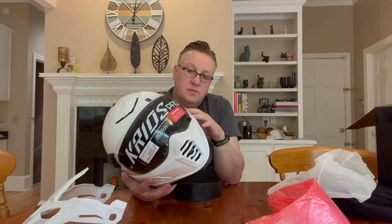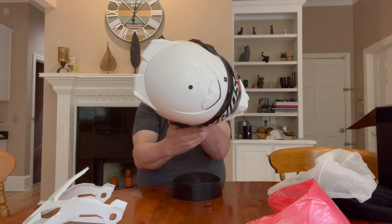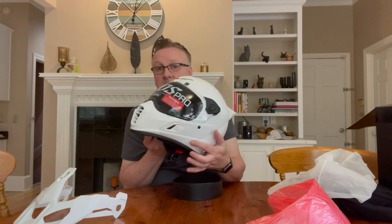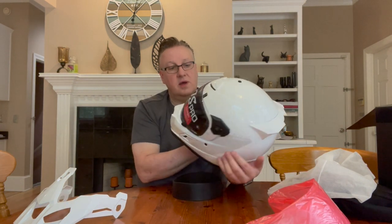The tool-free visor is anti-scratch and it is Sena compatible, so you can fit a Sena unit comfortably into this helmet. I'm not a fan of Sena personally — the problems I had with their intercom systems were enough to put me off for life, and similar for several friends. We've moved to Cardo PackTalk Bold — there's about 14 of us now and we're extremely happy. I'll probably use the sticky mount for the speakers and I'll also set this up for vlogging.